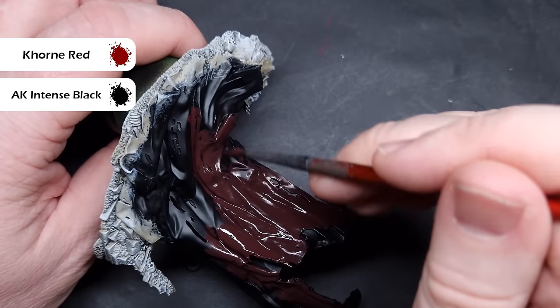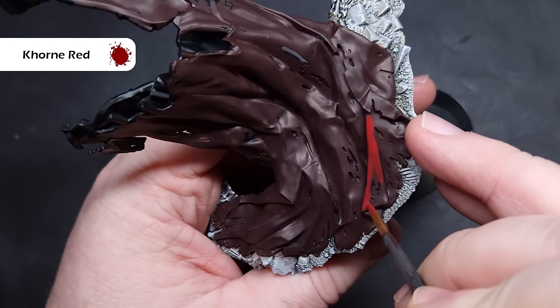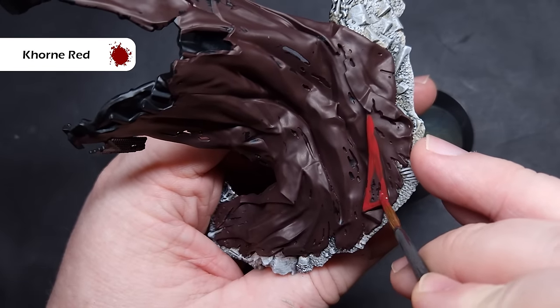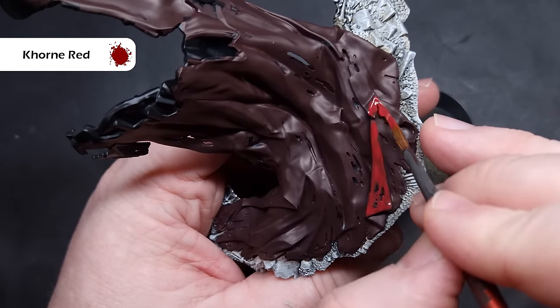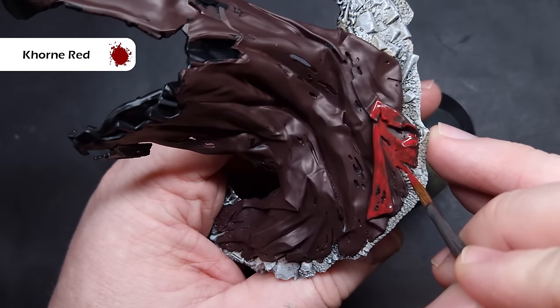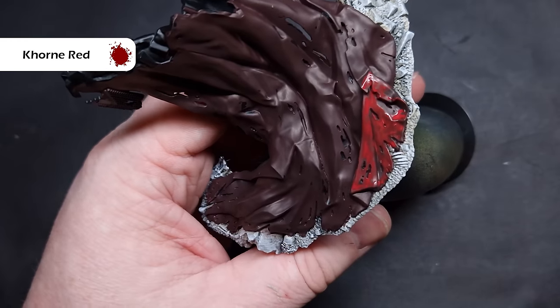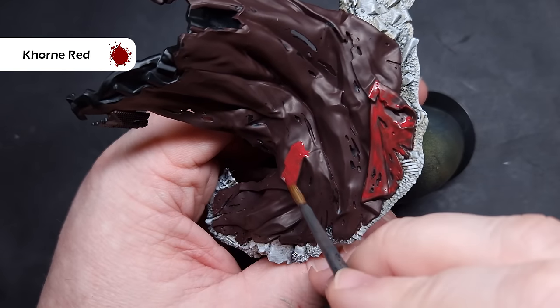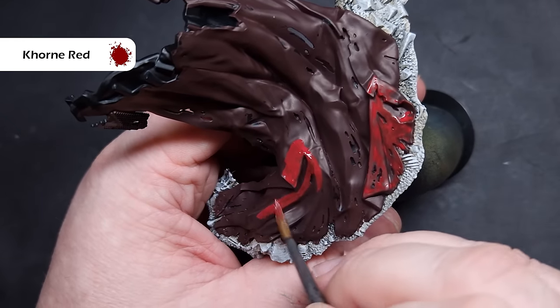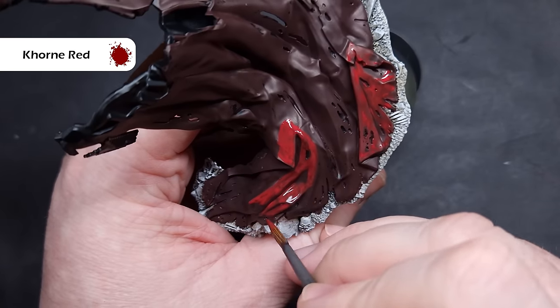So we'll need to put a second one on. The first highlight we'll do is with pure Khorne Red, and we want to paint this over all of the raised areas, leaving that darker colour in the recesses. Now we are going to paint a good amount of the cloak in this step. The key is to just get all of it done. Don't worry about building those layers up so they're opaque just yet. What we want to do is get that first coat down, focusing on the raised folds so that we're going to catch the most light.